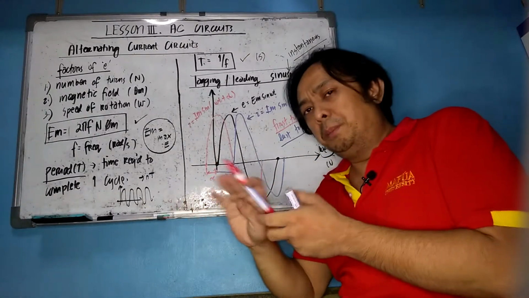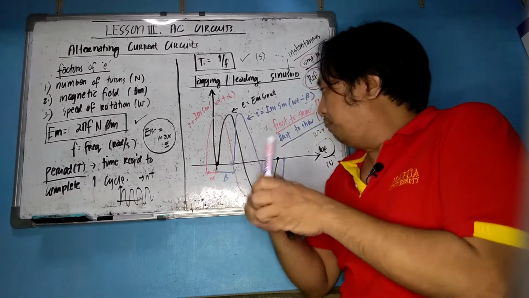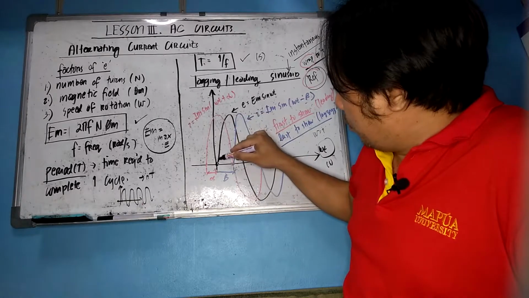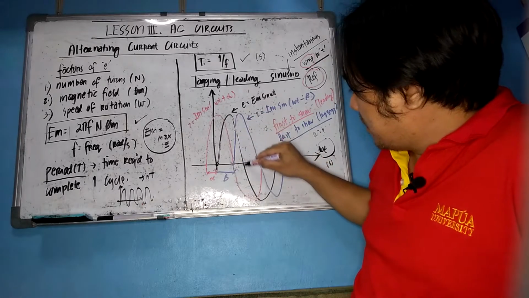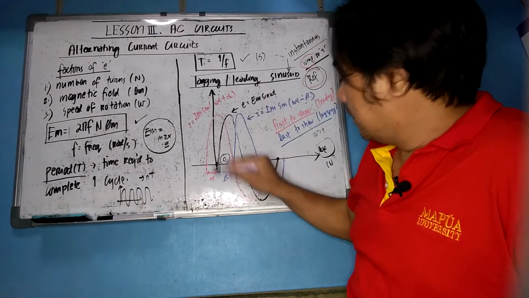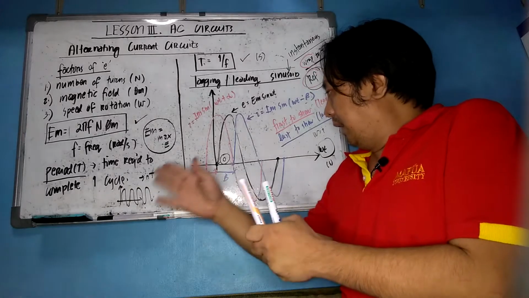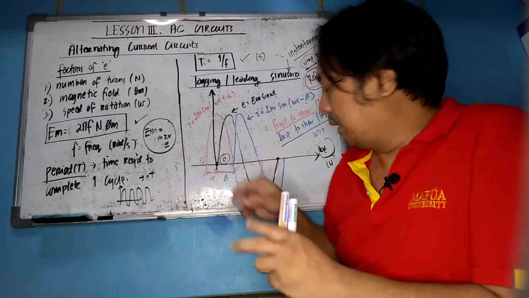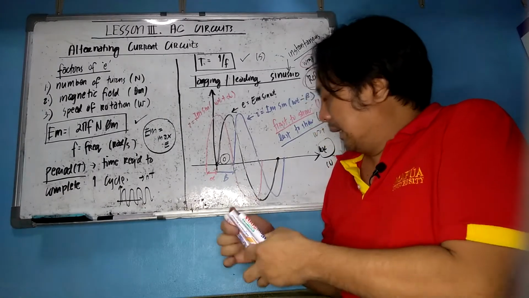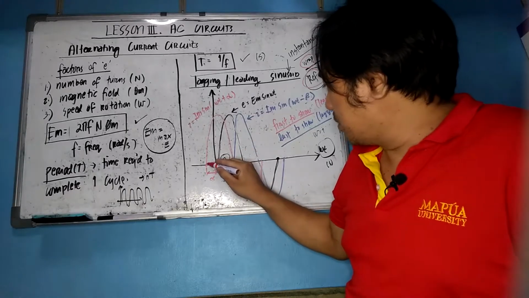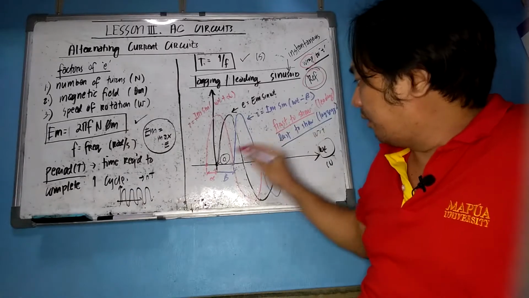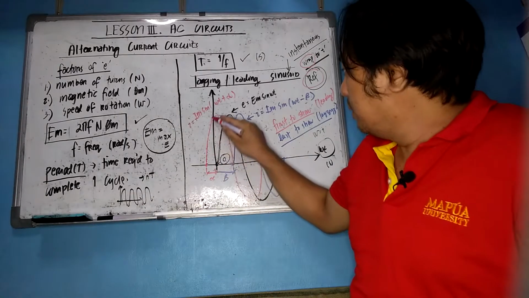How will you determine if the signal is the reference? If it starts with 0. For example, this one is the sinusoid. The black one here is your instantaneous voltage, and it starts at 0. Now, the red and the blue signal here, as you can see on the whiteboard, the red here is first to show with respect to the black signal or reference. First to show, this red signal.